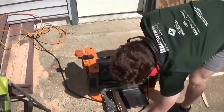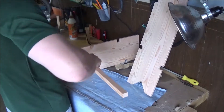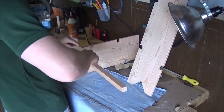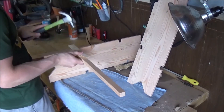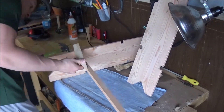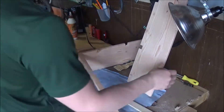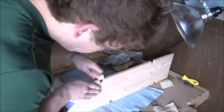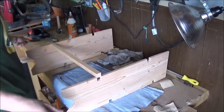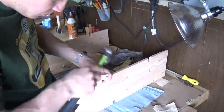Here I'm planing those pegs down to the rough size they need to be. Now it's time to put everything together — I pretty much just slid the pegs on top of the dado holes and beat them in with a hammer, putting a piece of scrap wood between the hammer and the peg so I wouldn't dent up the workpiece. One thing I figured out after my second peg is that I needed to sand down the corners and edges of the pegs before hammering them in — they slid in so much easier that way.